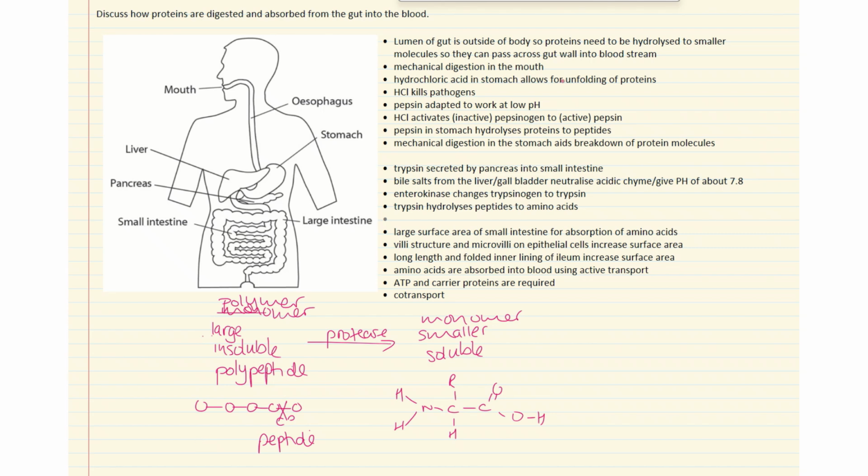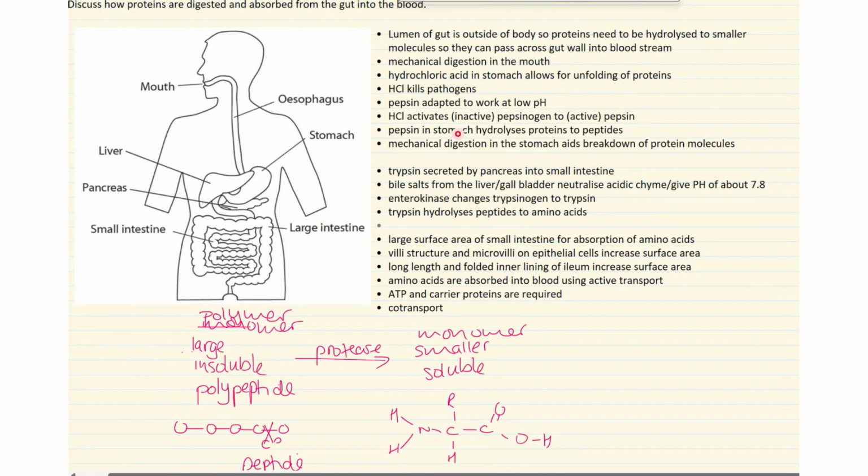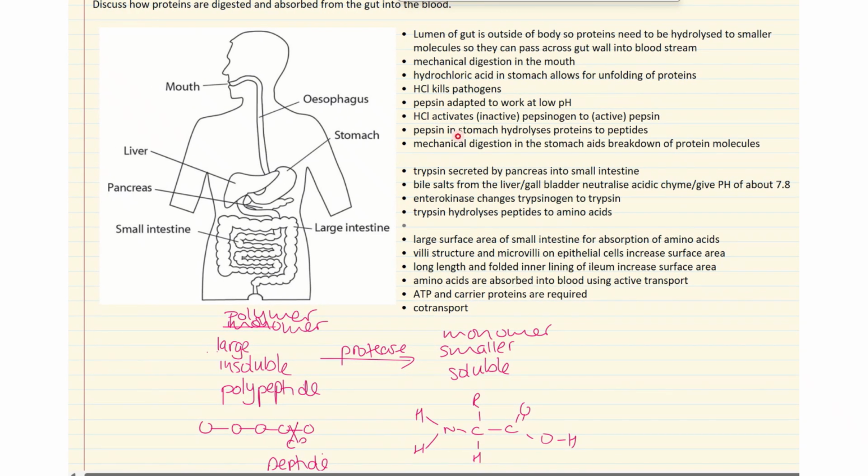So we've got a bit of a recap here on the structure of the digestive system. Okay, taking food into, and we've got some very concise bullet points here that tell us step by step just what happens to the proteins. Let's not worry about anything else. This is just proteins. So this is the collective work of the different proteases at different parts of the digestive system.